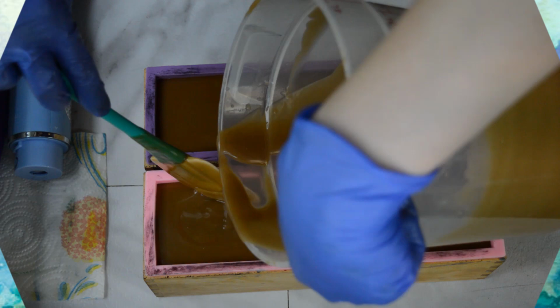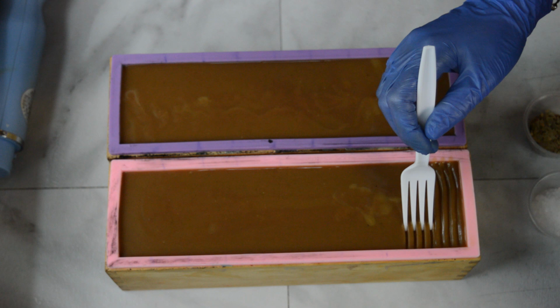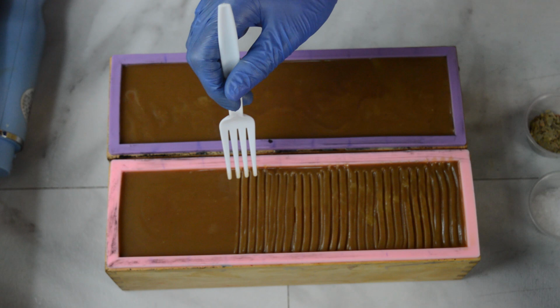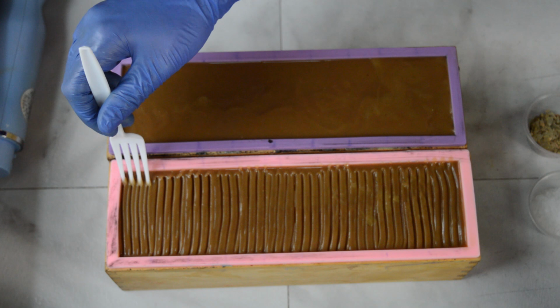Alright, for the top of the soap, I am just going to take a fork and make some line designs on top. Soap is looking a little brown right now, but I have strong feelings that it will go to a more green color. Crossing my fingers, that is the hope for this.